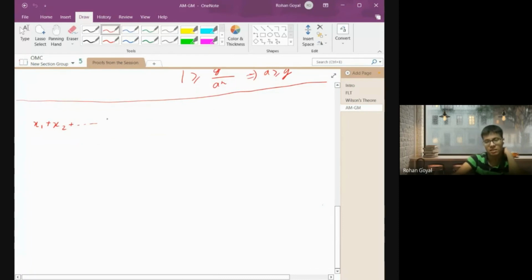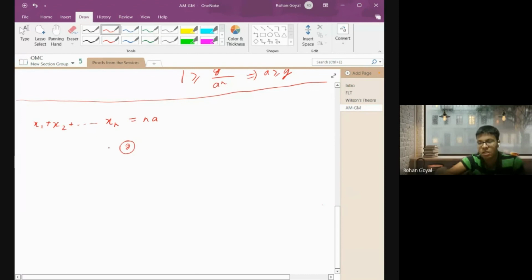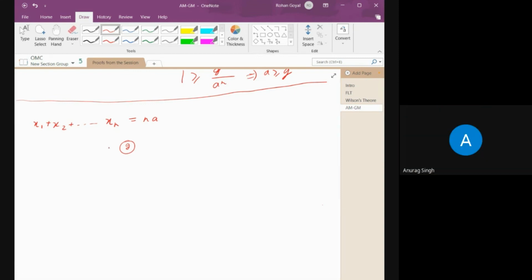Okay, so now the other idea is this. Observe that if x1, x2, up to xn are variables, and I fix their sum, let's say their sum is equal to na, which is some constant. Now what I'm trying to do is find the maximum g possible, where g is the GM. And you want to claim that the maximum g possible is a, right? That is the claim that you have. Agree? So maybe we can prove it easily just by considering some factors greater, like a plus k, a minus k in this form.